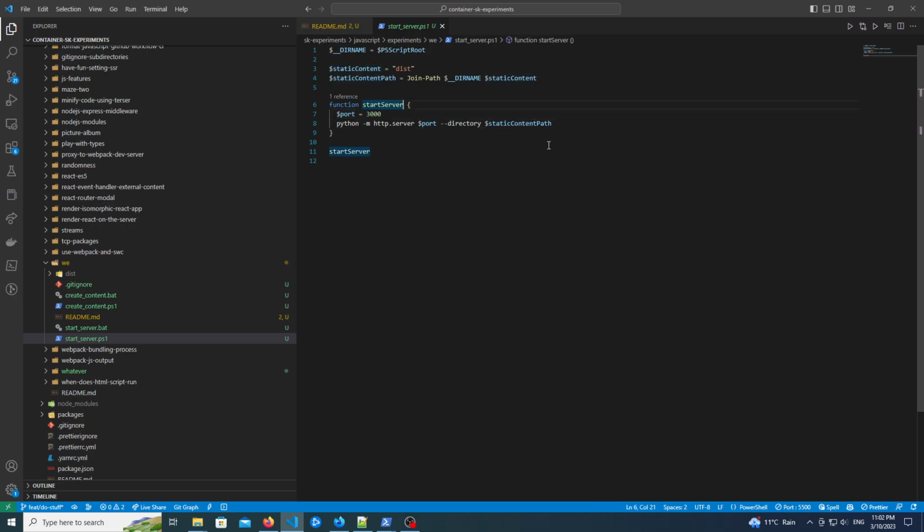And one thing. I could actually just say port static contents, and here I can say path port. I can say serve static content port path. There, port path.